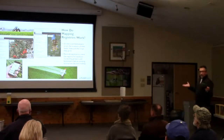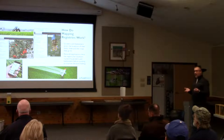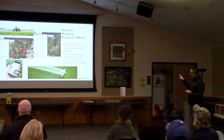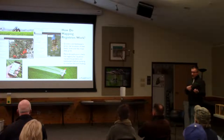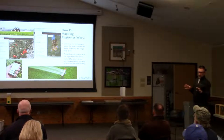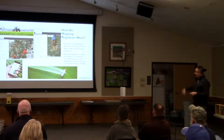And so how does it work, right? It's very simple. It's all web-based. Like I said, it's Google Maps-based. So a grower or a beekeeper can set up an account, and they can enter your locations. For the beekeepers, we made it much simpler. We've got a mobile app on both Android and Apple. For a beekeeper, that's easily the easiest way to work. You don't even need to fool with a desktop application. And I'll show you that in a second.